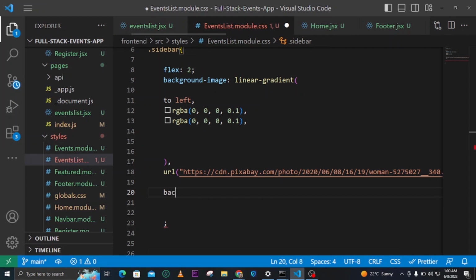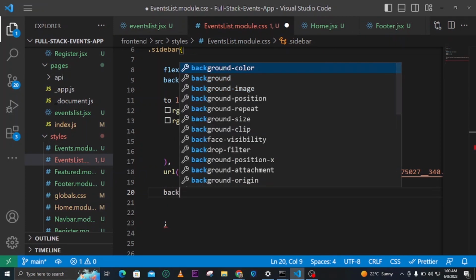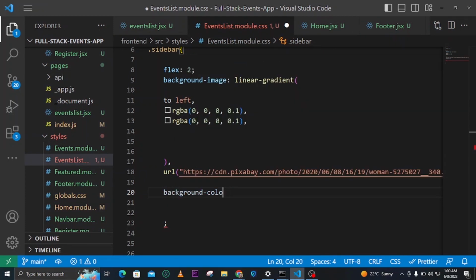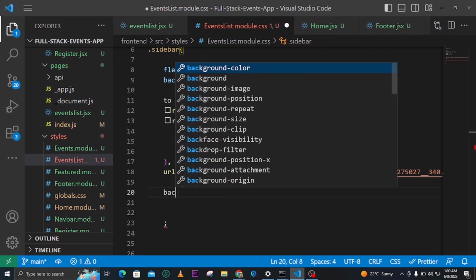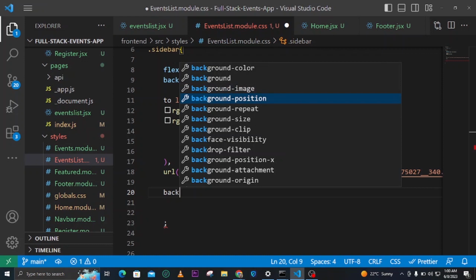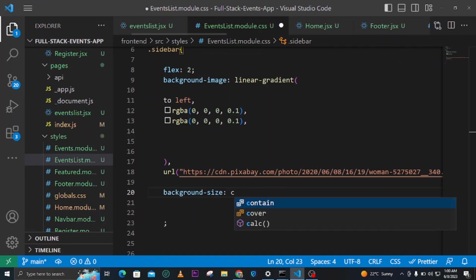The other option that we can add is our background cover. Actually, it's background size, that is. So yes, and then cover.